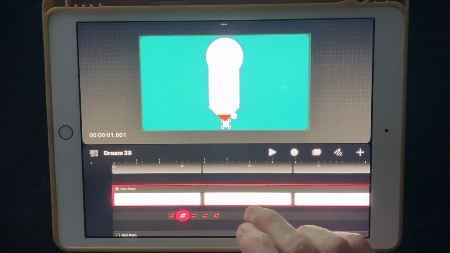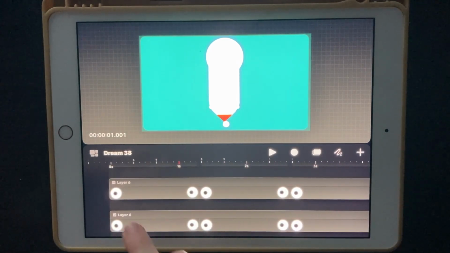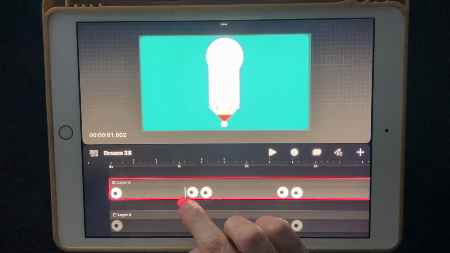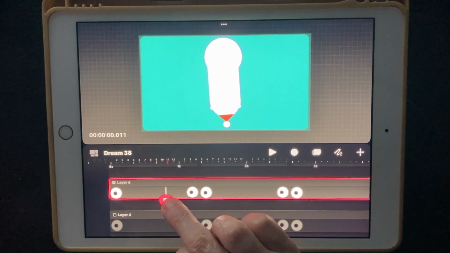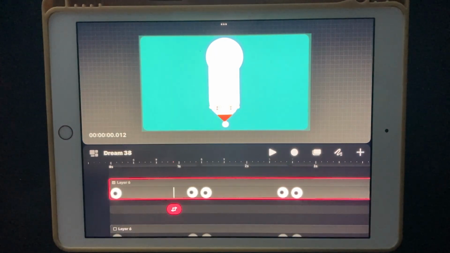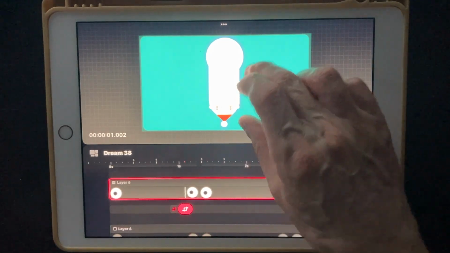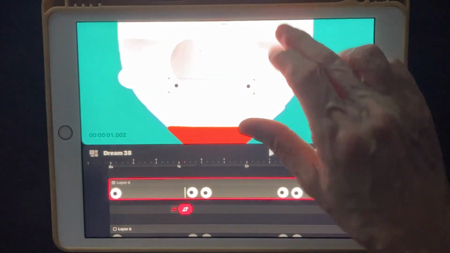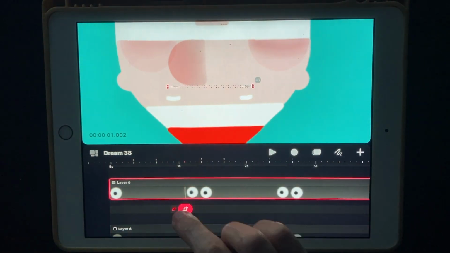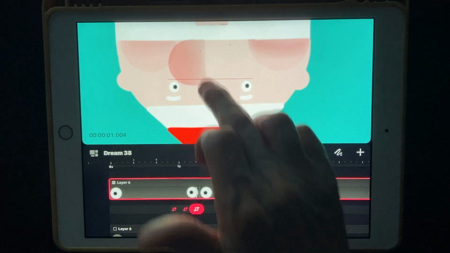Alright, the next thing I want to do is have him blink. So we're going to go to the eyes, and then one of these eyes we can turn off just like we did for the pom-pom. So we'll take these eyes right here. And then I think when it stops about right there is when we're going to have him blink. So we're going to hit move and scale. We're going to keep it just like it is for right now, and then come over just a little bit. Click on it. I'm going to make it bigger here, and we're just going to close them up. And we're going to bring it over again and open them back up.